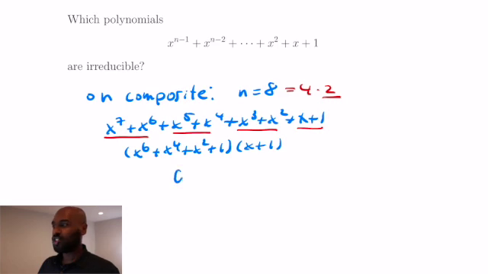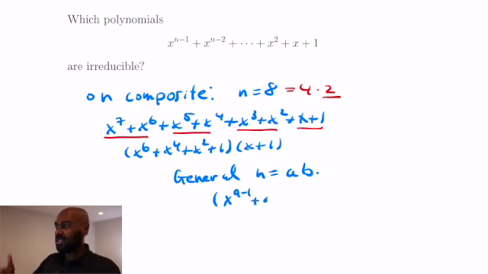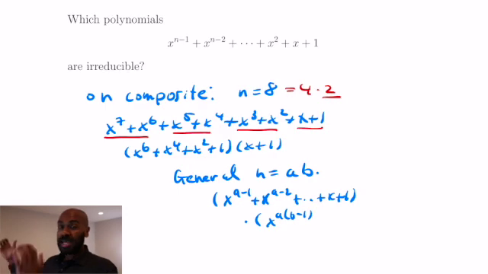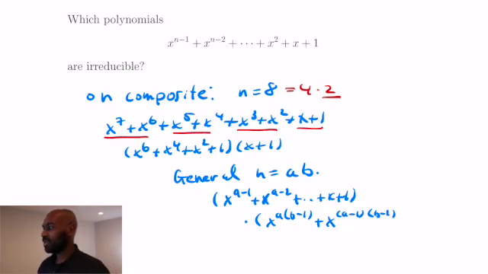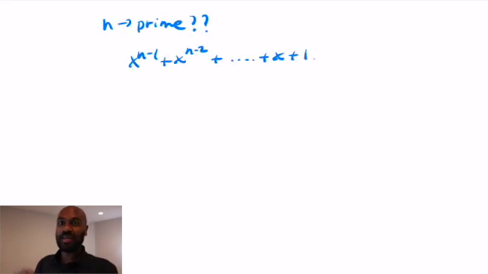So this gives us a general strategy for general n that are composite. If n is the product of two numbers a and b, we kind of clump a worth of terms together and descend down and get the factors. So we'll get a factor of x^(a-1) + x^(a-2) all the way to x + 1. And then the next factor skips every a terms. So we get x^(a*(b-1)), x^((a-1)*(b-1)), etc., up to plus 1. So if you expand this, you actually get every single monomial x^i, where i ranges from n-1 all the way to 0, which is exactly the thing we have. So this polynomial is reducible when n is composite.